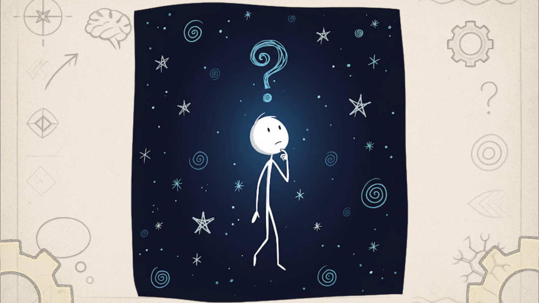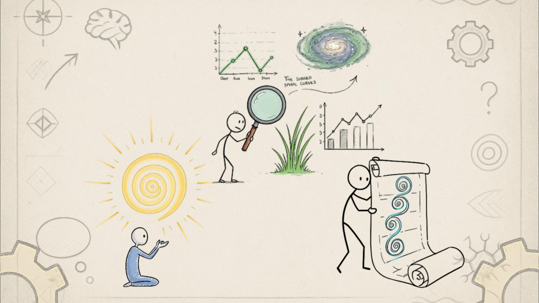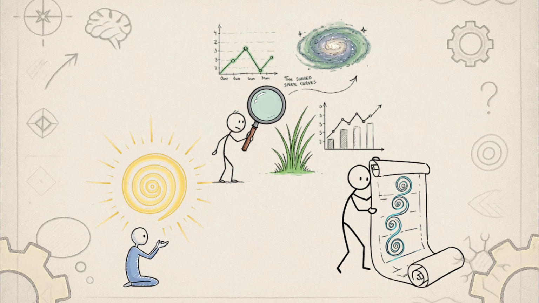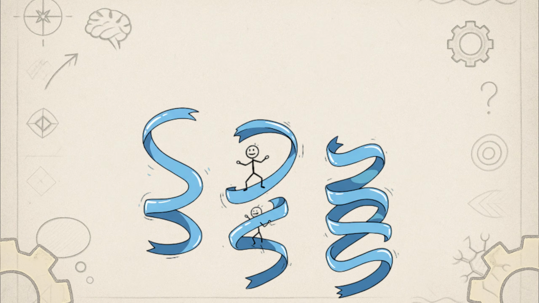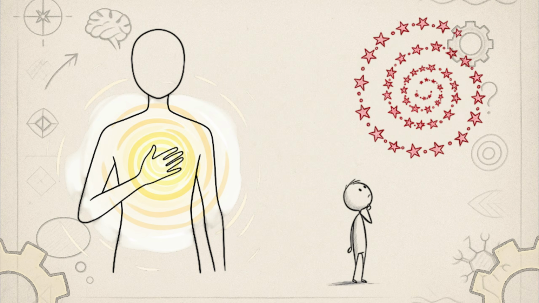And that leads us to the ultimate cosmic maybe. What if there's only one pattern, one universal blueprint, and everything we see, the galaxies, the grass, the graphs on your phone, are just different expressions of that one shape, twisting, looping, remixing itself over and over? It's a strange idea, but strangely comforting, because it means you're not lost in the chaos. You are the pattern, and maybe that's what meaning is.